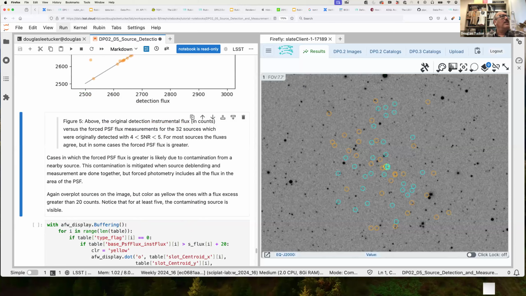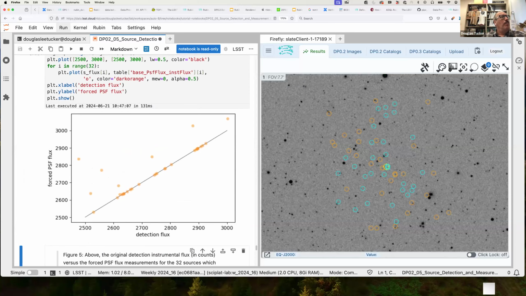Below is the original detection flux that we measured in a previous section for those things between signal to noise of 4 and 5. And here are the new measurements. And we see they all pretty much lie along the identity line.